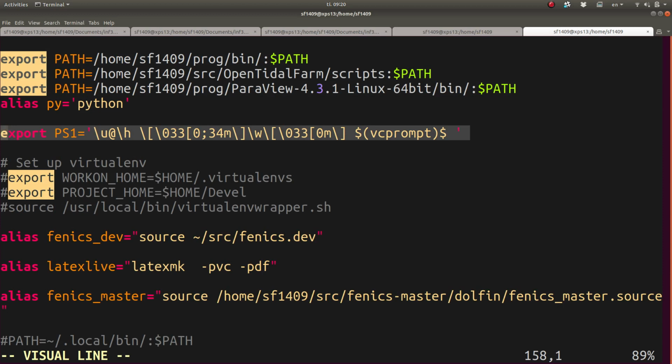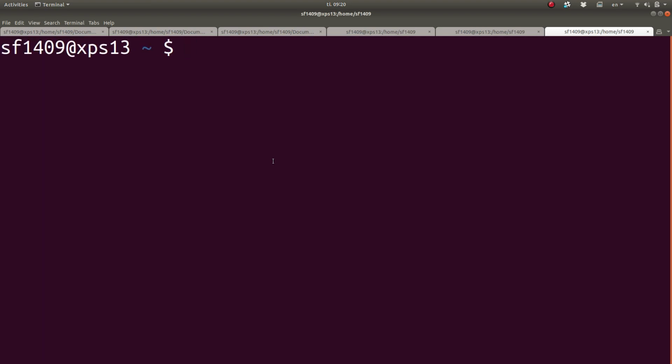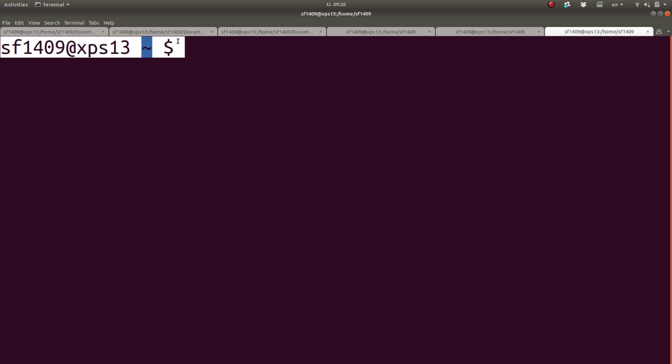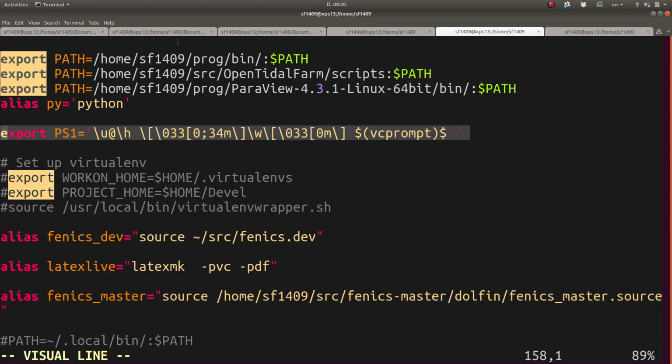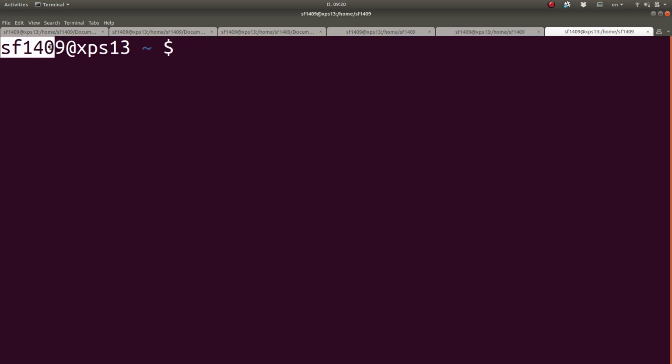But here, this line, export PS1, specifies what the command prompt should look like. This string in front of the command shell, you can customize it by setting the environment variable called PS1. I don't even know what all this means, but essentially what you end up with is the username you're currently logged in as, with an @ and then the computer name, and then the current directory.